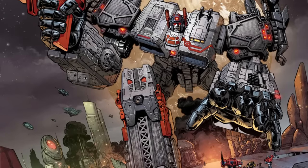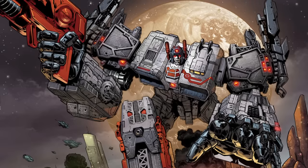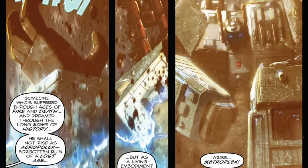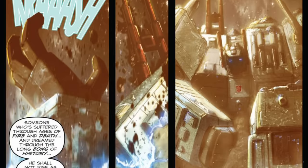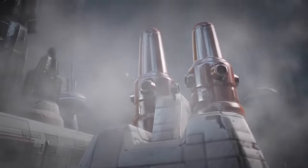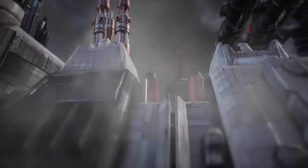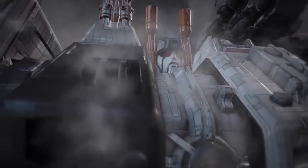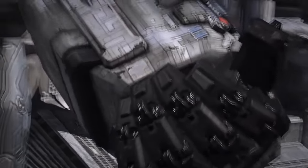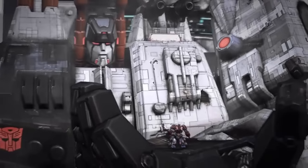It was in 2012 that the CityBot concept was revived, starting again with Metroplex, who returned to the spotlight in multiple different continuities simultaneously. A new origin for the character was introduced first in IDW Publishing's Transformers Autocracy comic book, and soon after in the Fall of Cybertron video game, which presented him not as having been built on Earth as in Generation 1, but as an ancient Transformer who had been slumbering on Cybertron in city mode for eons, until awakened by Optimus Prime and the Matrix to aid the Autobots in their war.